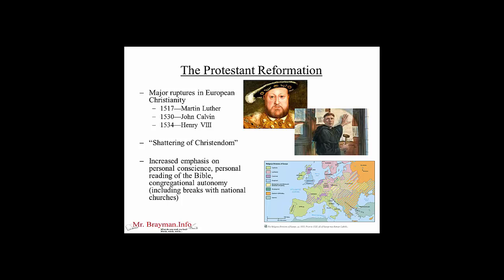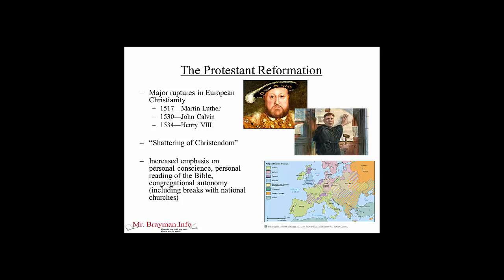You keep in mind this background of violence and also just individuality, right? I mean, the Protestants, and the Puritans were a group of Protestants, really had an increased emphasis on personal conscience, less of an emphasis on obedience towards authority, more emphasis on a personal reading of the Bible as opposed to, again, listening to priests and bishops and their authority in reading the Bible. Also, a big emphasis on congregational autonomy, which means every small local church is kind of on its own and can do whatever it wants.